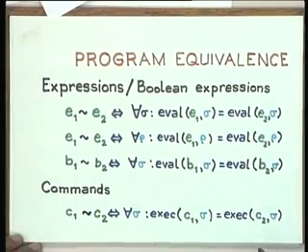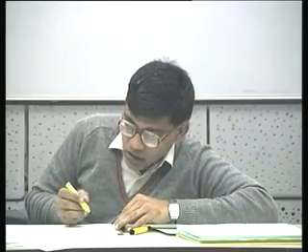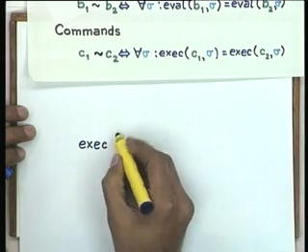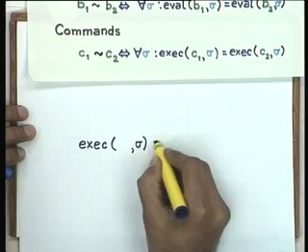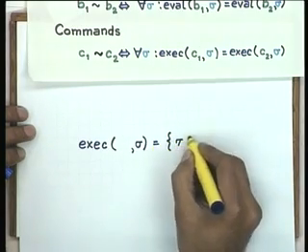And when are two programs equivalent? I will define the notion of an execution. In our simplified programming language, a command is also a program, so there is no distinction really. I can define this function called executions, and I can define it as the set of all final states.